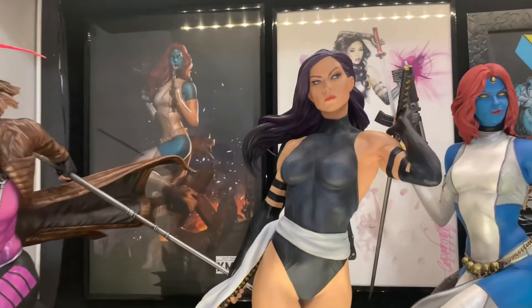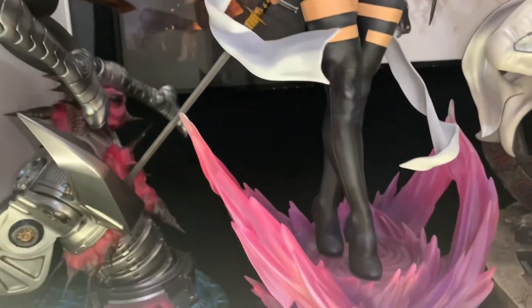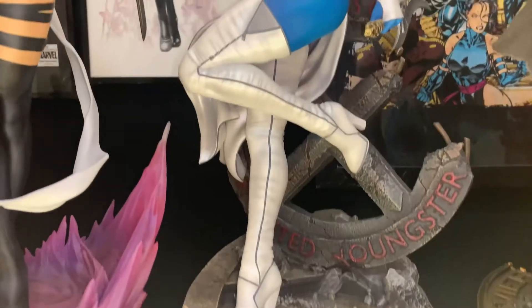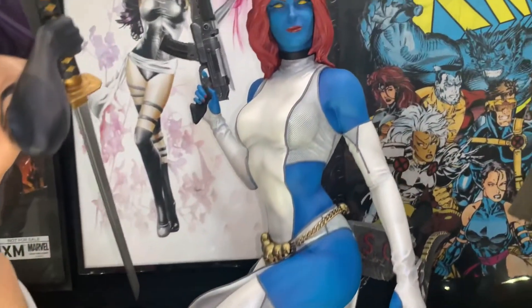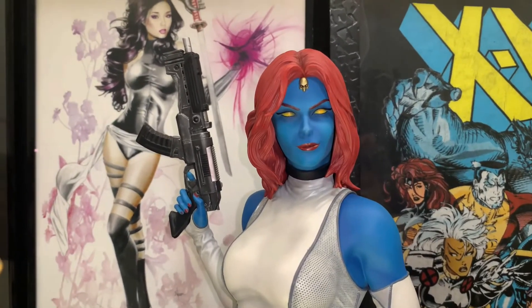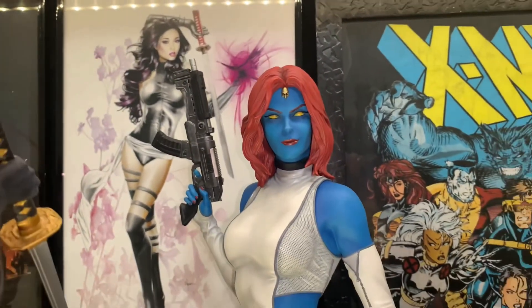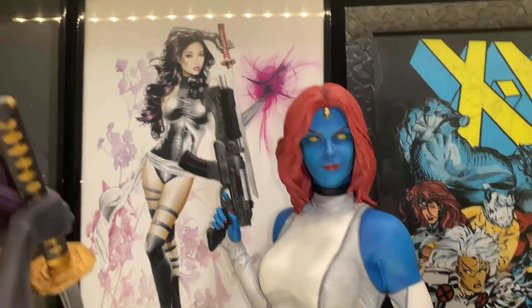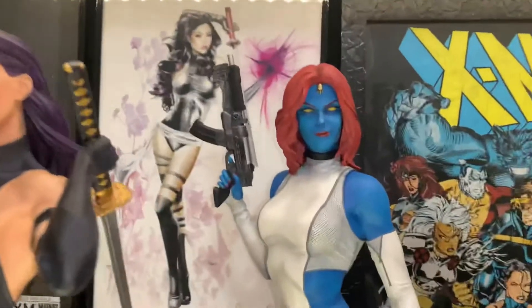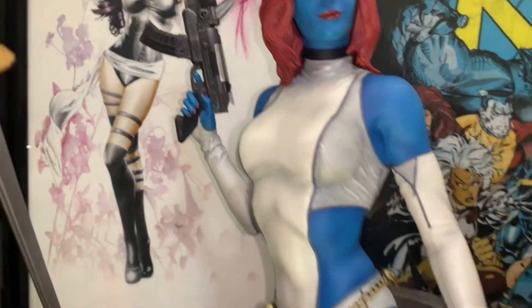Here is my X-Force variant Psylocke — everything you see here is my favorite, which is how they made it into the collection. Love her base. Here we have the XM Studios Mystique. I have her displayed with the short hair version because she looks more cutting and has that kind of sarcastic smirk. The other portrait is more seductive and sultry, which is not what I'm going for, so that portrait never gets displayed. I do like this portion with the gun and the arm down.